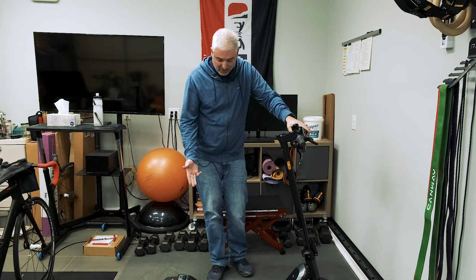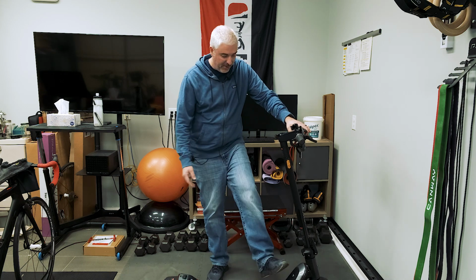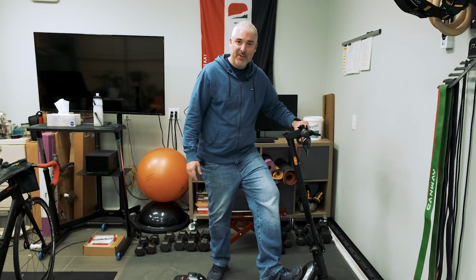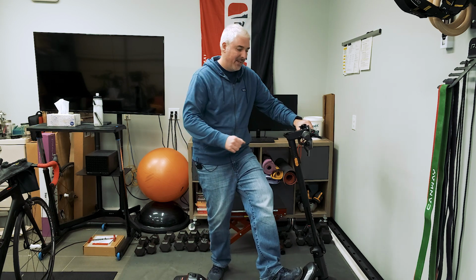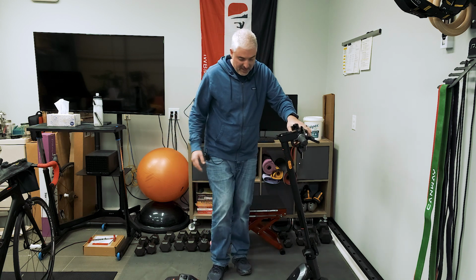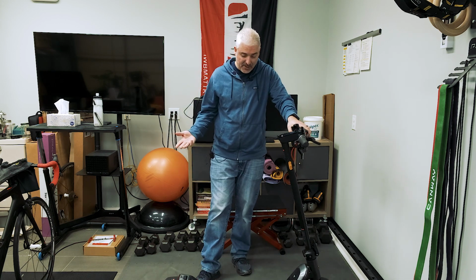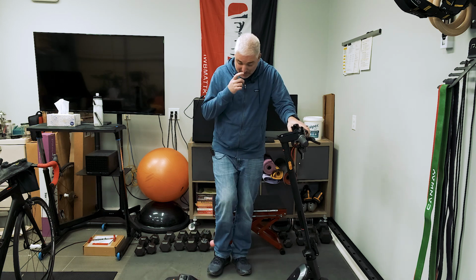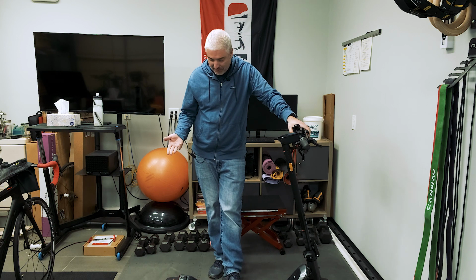I do like that the rubber decking goes all the way forward. You can also get your foot up there if you're coming in for a stop, and that way you can lean back a little bit versus putting a whole bunch of torque onto this stem. So that's kind of the riding experience thus far. This deck does pick up footprints and dirt and stuff quite a bit, although it looks like it'd be fairly easy to wash off.